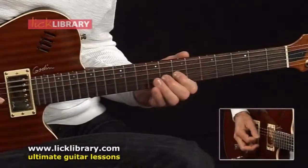Another thing I did was show how you can take the Ionian mode, the major scale, and turn it into any of the other modes or even other scales like the pentatonics.